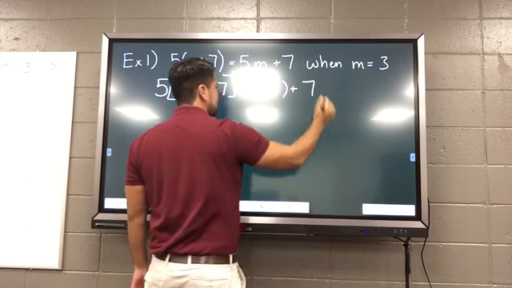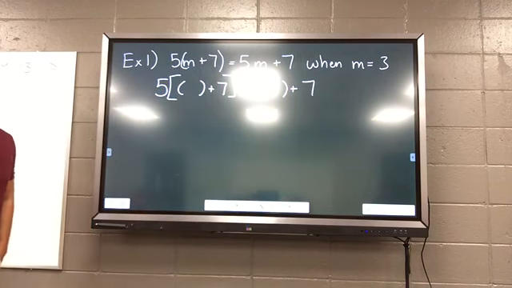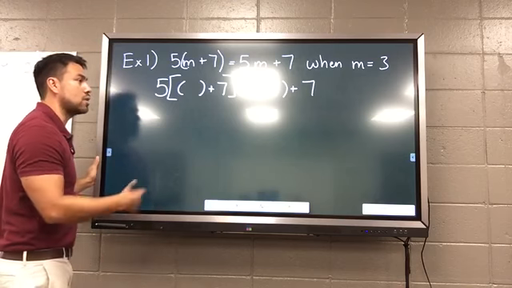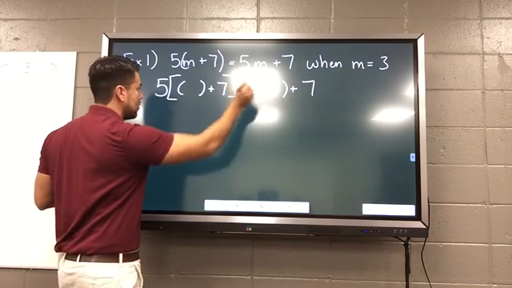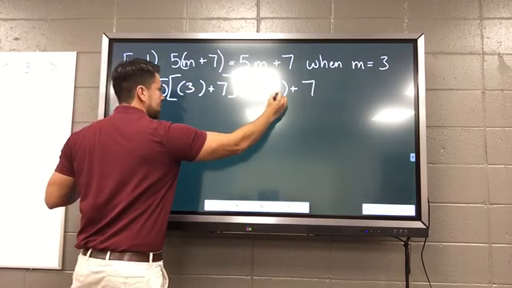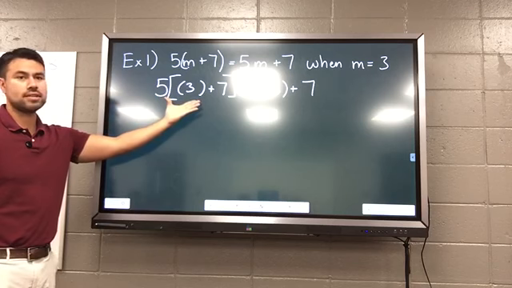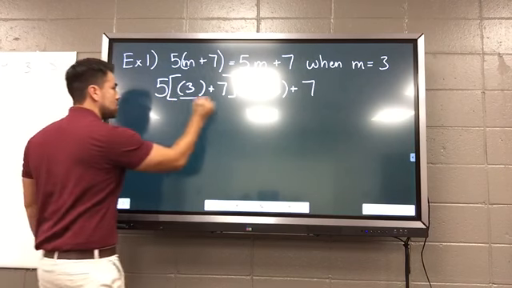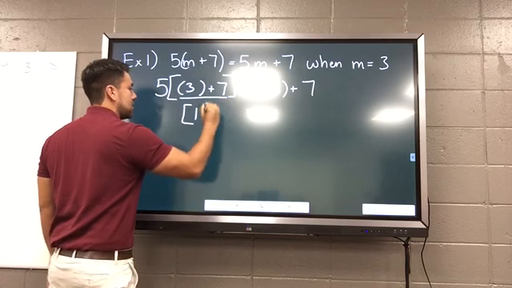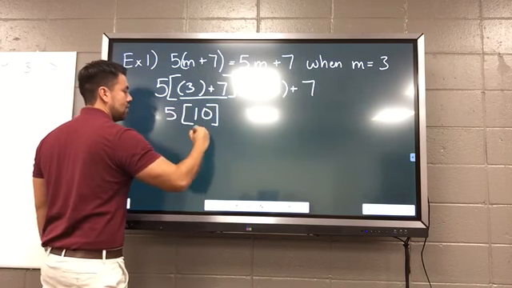All right, what did I place or substitute for the variable? Yeah, parentheses. And I'm telling you right now, as I look through your homework, the signs are going to be mixed up if we're not being careful with those variables and what they actually mean. So what does m equal? 3. So you just put 3 in for both spots right there. All right, order of operations says to do what in this problem? Add. So I'm going to add 3 plus 7, I get 10. And 10 times 5? 50.